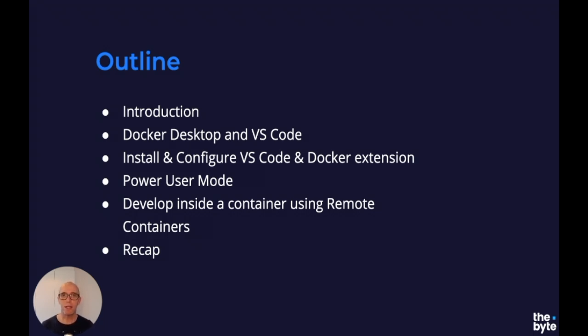Next up is Docker Desktop and Visual Studio Code. In this section, we're going to understand exactly what we need to do to install on our machines, which is Mac, Windows, Linux. It doesn't matter which operating system, because they all run Docker, as well as Visual Studio Code runs on all three of these platforms.